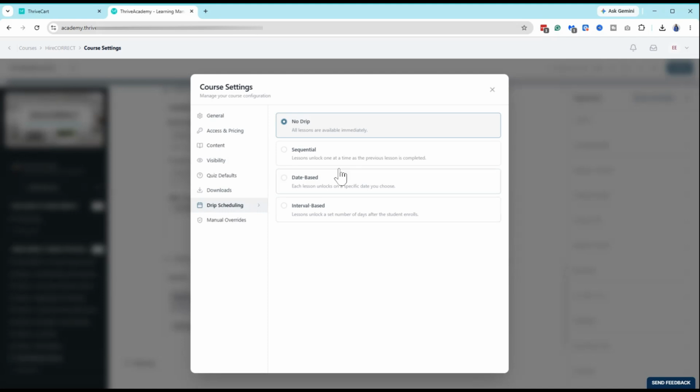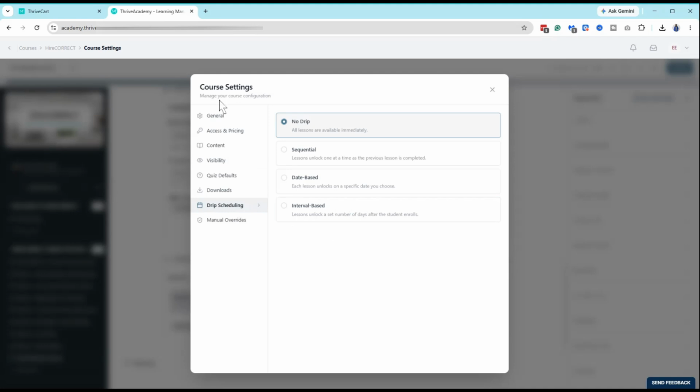You would use date based. And then you also have the option for intervals as well, which is based on a number of days on a rolling basis based on the student's enrollment date. So let's say they enroll into a program and they get access to module 1, and then they have to wait 7 days before they get access to module 2, and then 14 days before module 3, and so on. So that's what an intervals based is.